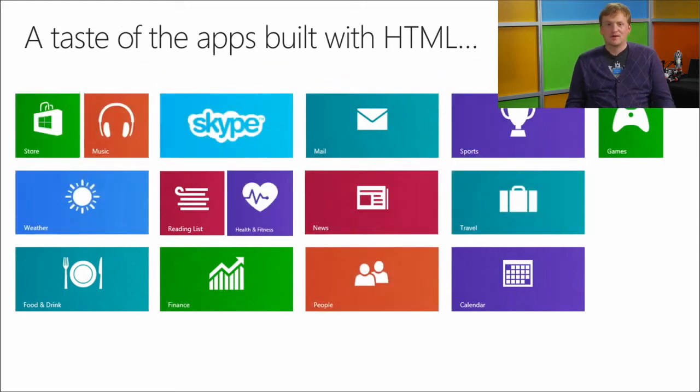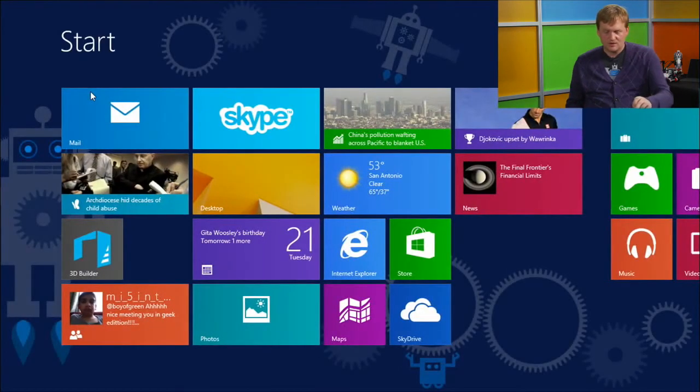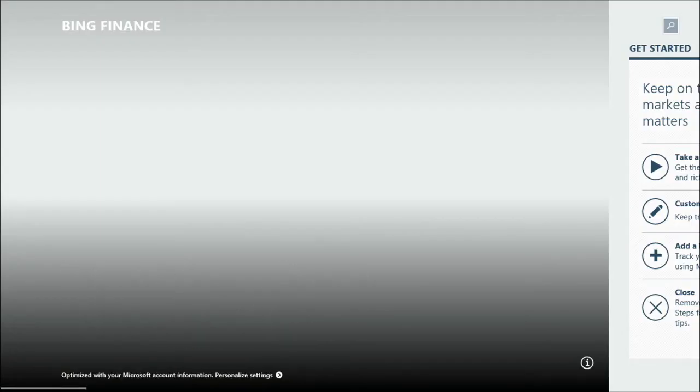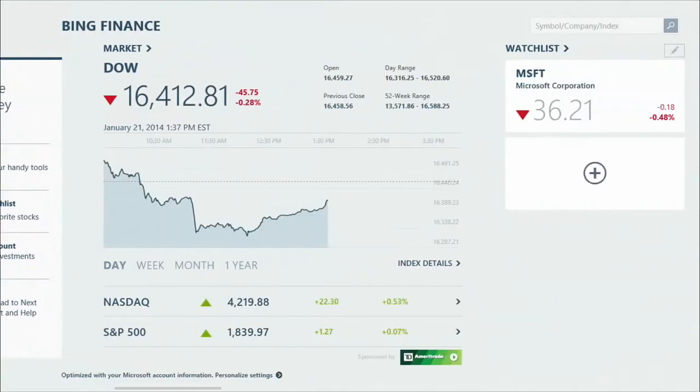From the Microsoft perspective, again, here's a lot of the apps that we use, that we've written using HTML5 and JavaScript. So as Pete mentioned in the last session, we kind of dog food this ourselves. We know that it's a great environment to work with because we use it a lot to work. When you look at things like the Bing apps, and if I open one of those here and look at the news apps, you'll see a really fluid environment.